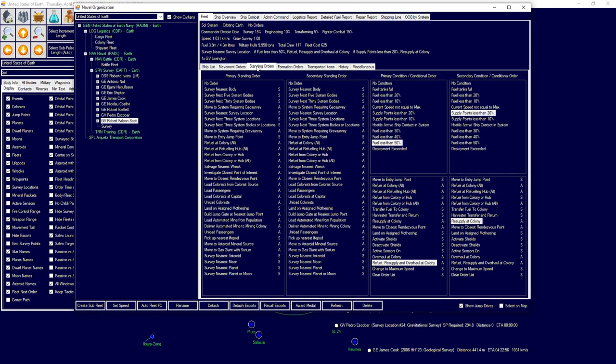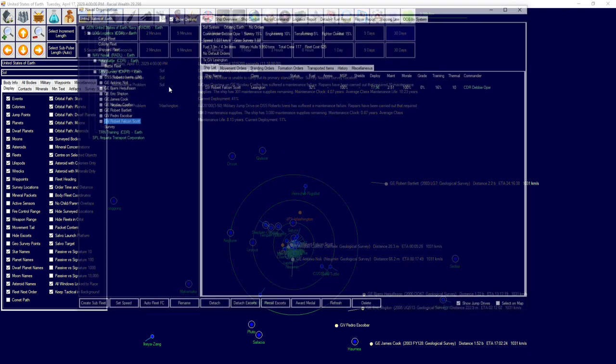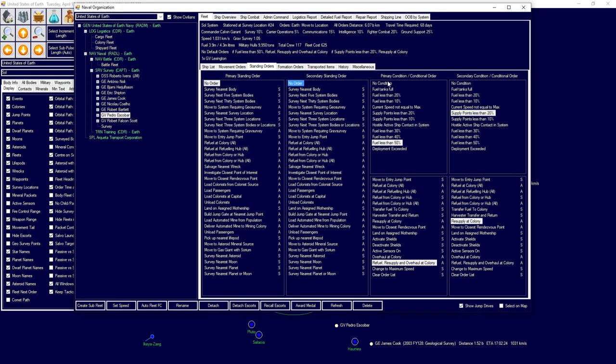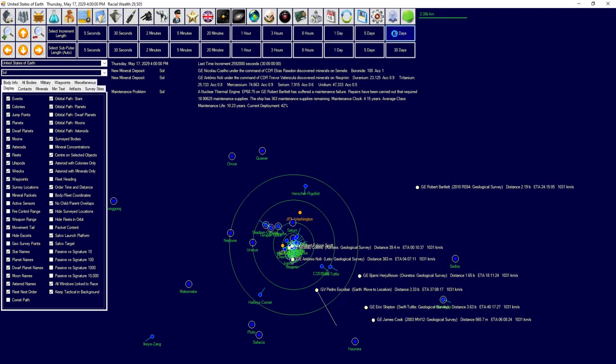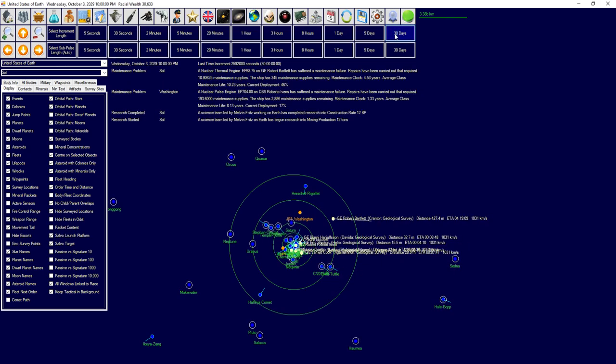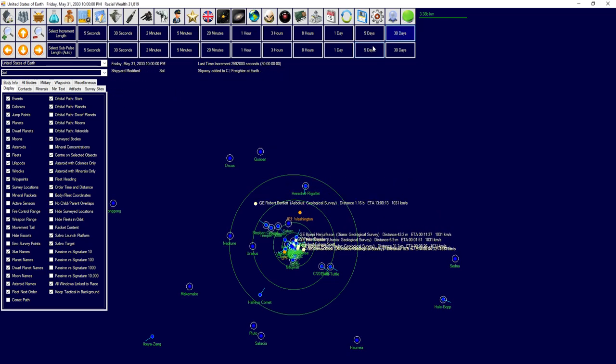So, standing orders. Get rid of all your standing orders. We only have one point out of here? Oh my god. And then you probably need to go to Earth. Move to location, standing orders. Construction. That. The freighter.